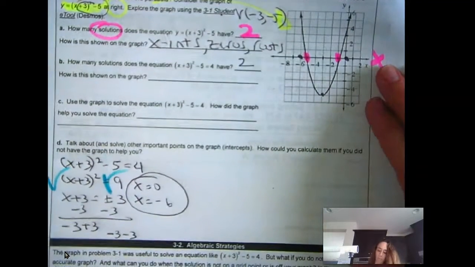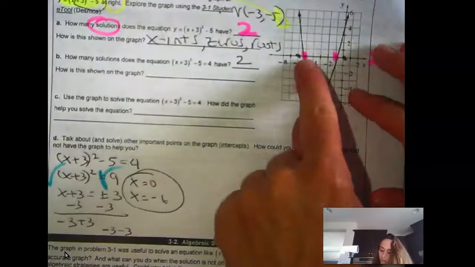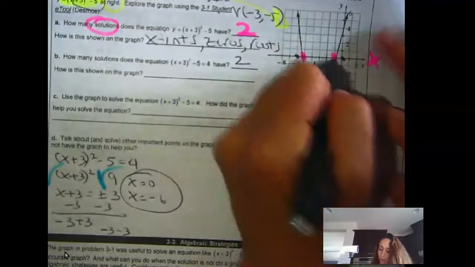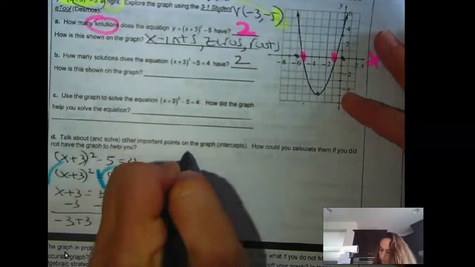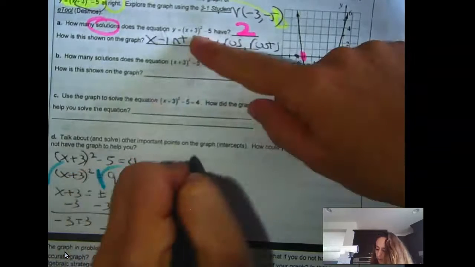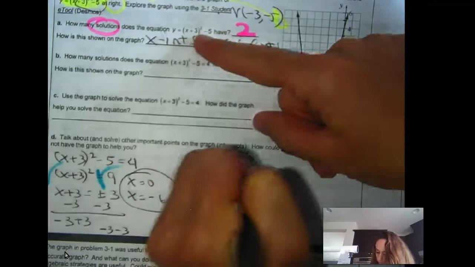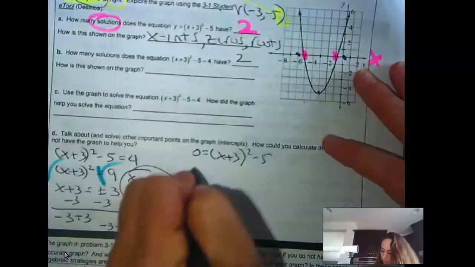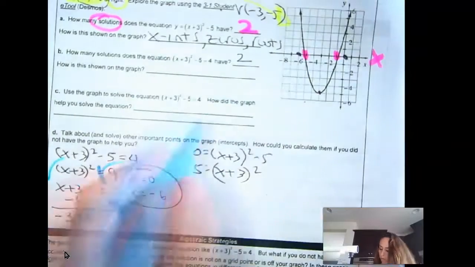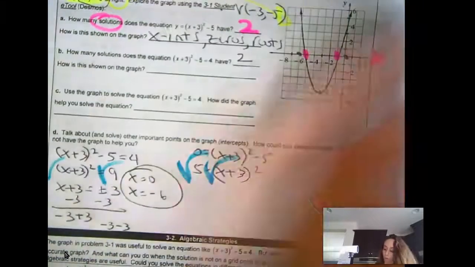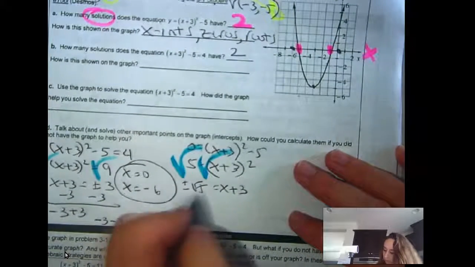Okay. So how is this different than what we've done previously? Well, I want you to see here, are these whole numbers or are they decimals? Okay, so if you look, let me actually solve this one, kind of all over the place today, sorry. If I have y = (x + 3)^2 - 5, it's really 0 = (x + 3)^2 - 5. I would add 5 to both sides. I would square root. I can't take the square root of 5, so I get plus or minus radical 5 equals x plus 3, minus 3 minus 3.